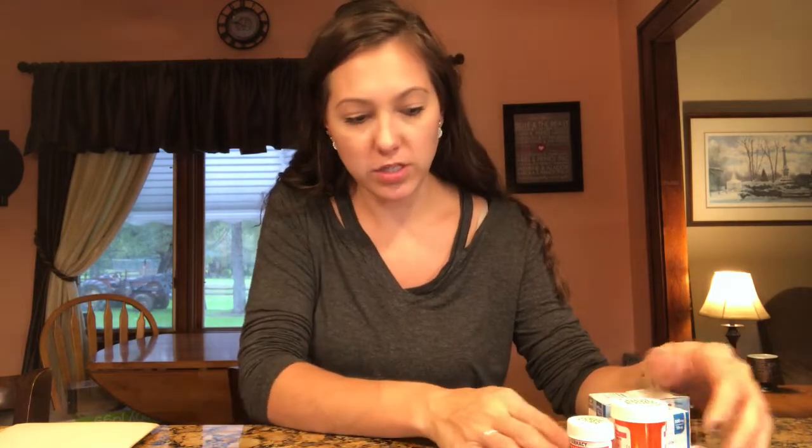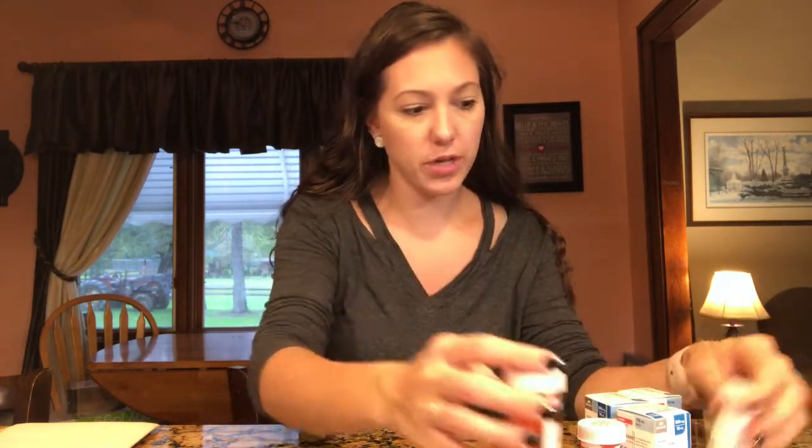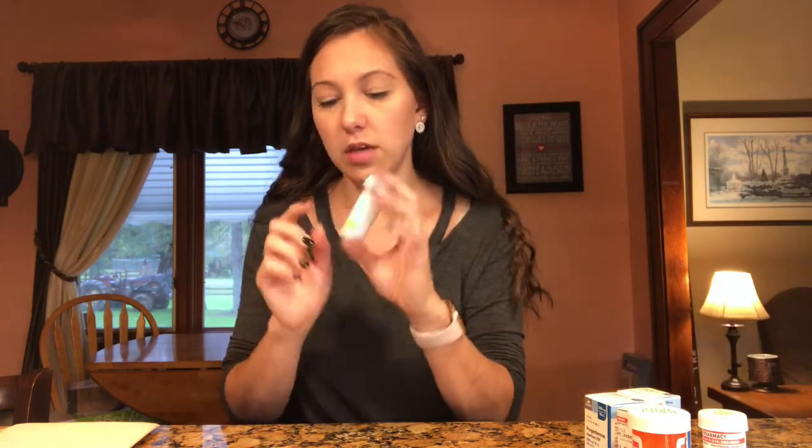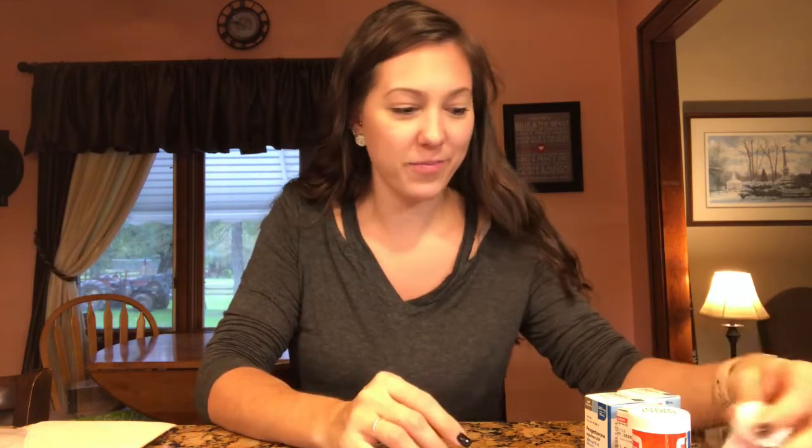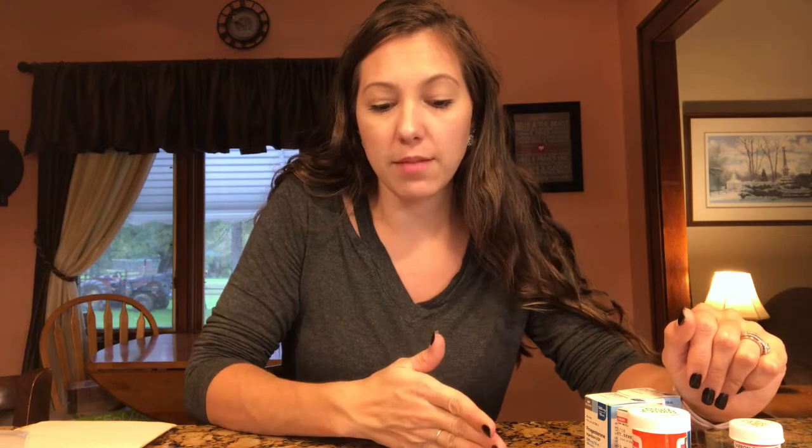But basically, like I said, we're going to start with the estrogen pills, which are right here. These are like little teeny tiny pills too. So I'll be taking 3 of those a day. So the estrogen basically just helps improve the lining of your uterus. So we want to build a nice, good uterine lining for that baby. And then I will take the estrace for 2 weeks. So from the time I get my period for 2 weeks, and then at 2 weeks I go in for a lining check, and if everything looks good, then I will start my progesterone and oil shots.